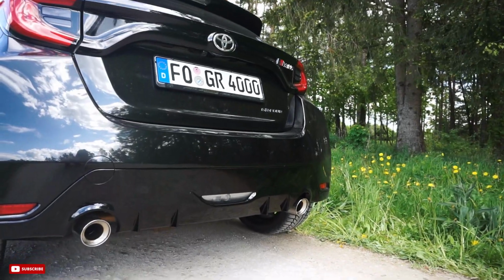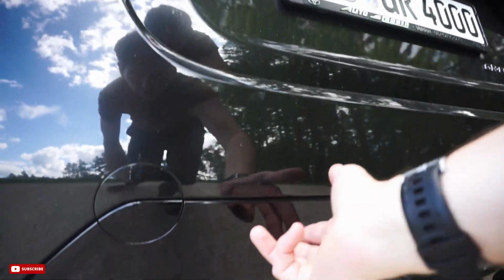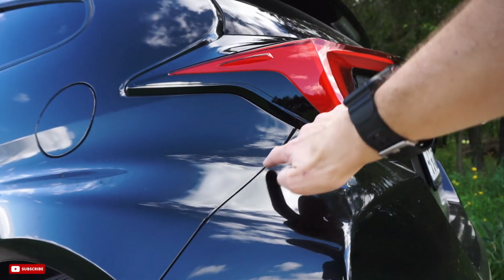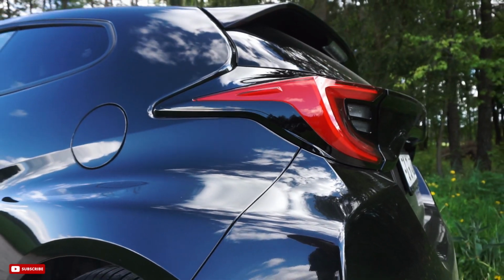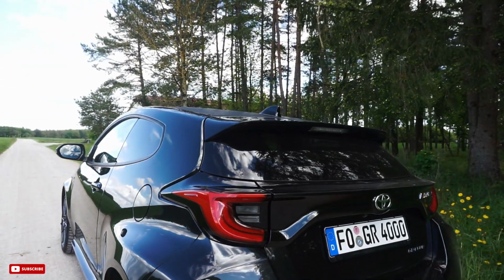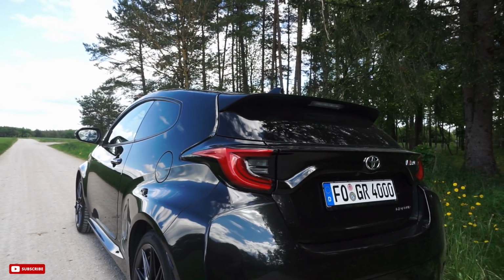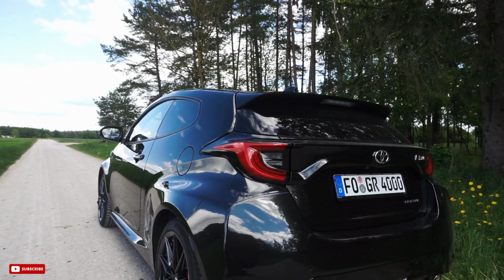You have a fake diffuser. I mean, it's not real, and everything is very lightweight plastic because of the weight of the car, and these plastic elements are also huge. If you see these cutting lines, but as I said, this is not a beautiful design. This is a very characterful design, and yeah, sometimes beauty is not what makes you buy a product.